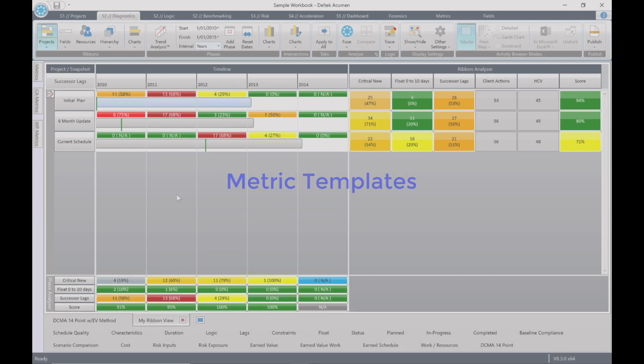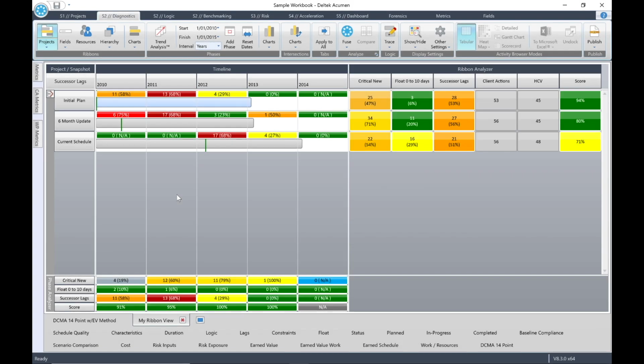Next, we will discuss metric templates. Now, when you create a set of metrics, they will be saved in the workbook in which they were created. However, we can also create a custom set of metrics that can be saved across an enterprise. To do this, we would first save our metric as a Fuse metric library template.